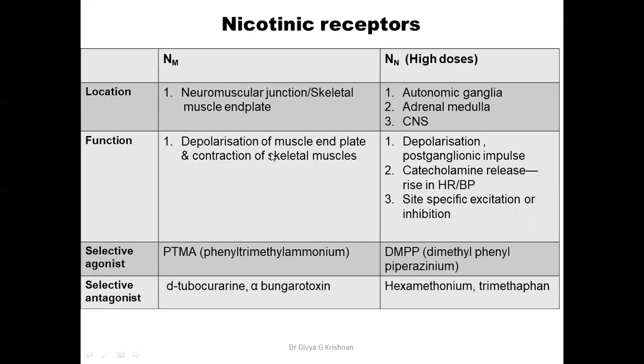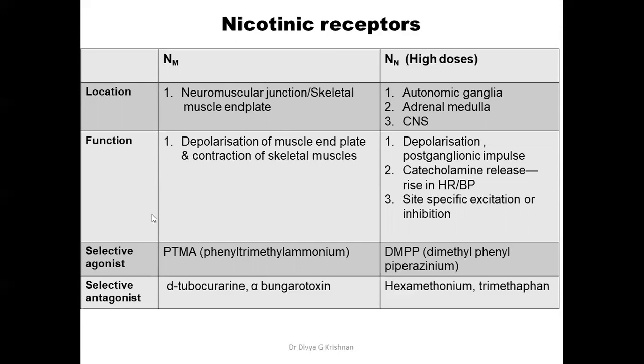So always remember, acetylcholine causes the contraction of smooth muscles by its actions on M2 or M3 receptors, whereas it causes the contraction of skeletal muscles by the action on NM receptors. This is a very basic mistake that most students make. So this is one important point. I want all of you to remember this always, till the end of this topic as well as till the end of your syllabus. You have to remember this basic difference. NM is present on the skeletal muscle, and the contraction of skeletal muscle by acetylcholine is caused by its action on the NM receptor, whereas smooth muscle is contracted through M2 or M3 receptors.